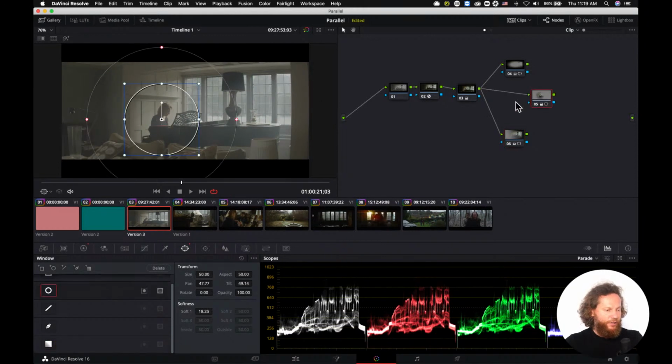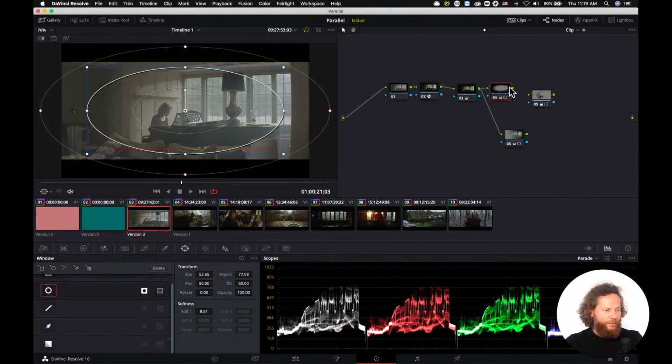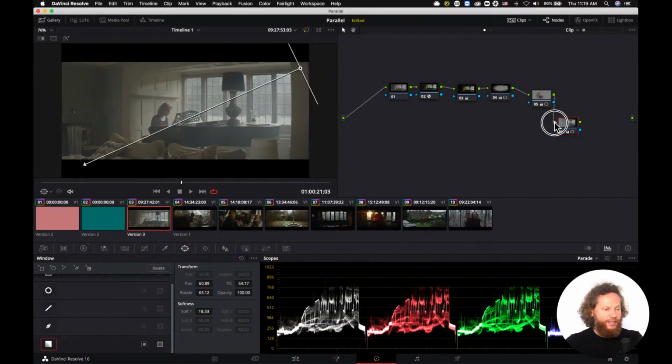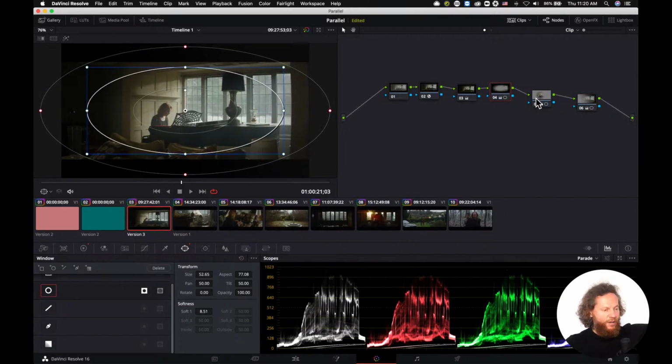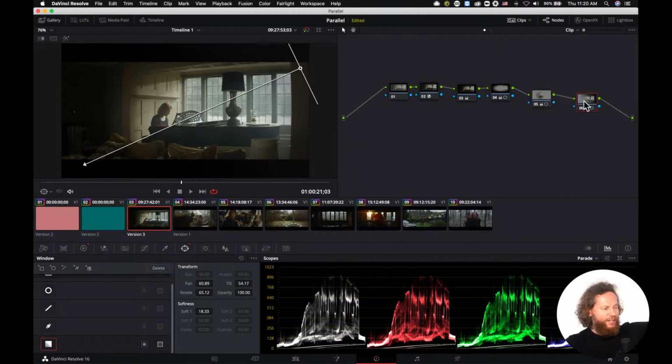And then I'm just going to quickly connect this one after another, right? So look, completely different result, because what I'm doing is I'm applying window on top of one another, on top of another. So you see, this window, and now I have applied this one on top of it, and then this one on top of it.